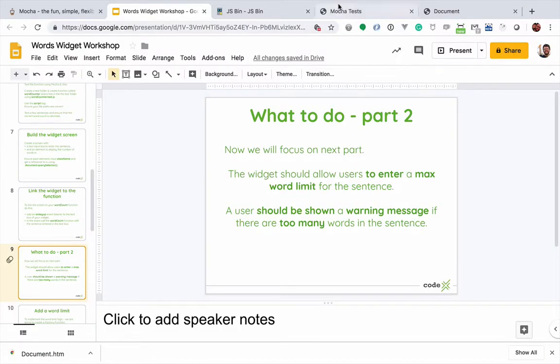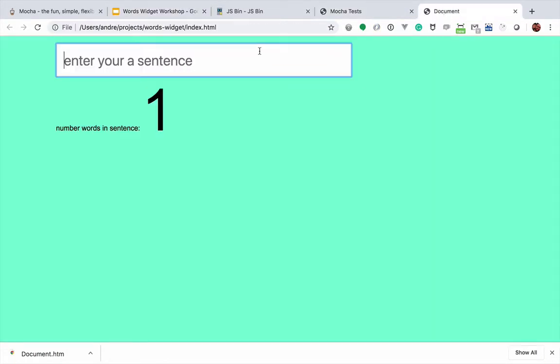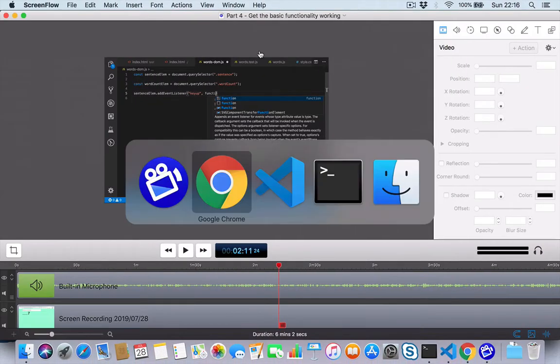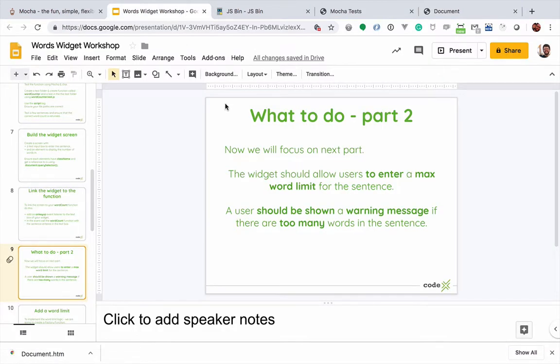So let's go back to our widget. So if I now run the blue car is idling up the street, you'll see this is working quite nicely. So our widget is working. So what we need to do next now, we haven't done the second part.